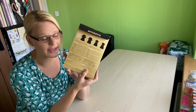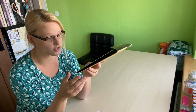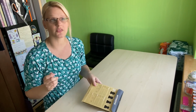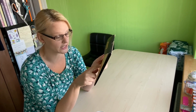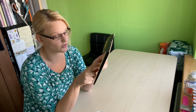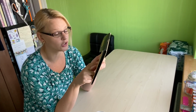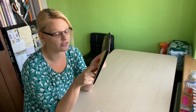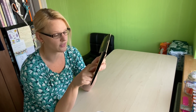I'm having a look at the back of the packet here to see what measurements they have, so I know what size I should cut. Now, my measurements, if you don't know already, I'm a 36 bust, I'm a 30 inch waist, and I'm a 40 inch hip. And I'm having a look at the measurements on here, and the size 40 is for a bust of 36 and a quarter. I wouldn't want to go up or down on that, because the lower one is 34 and a half inches and the one above is 37 and three quarter inches. So yeah, I'm looking at the size 40 for that.